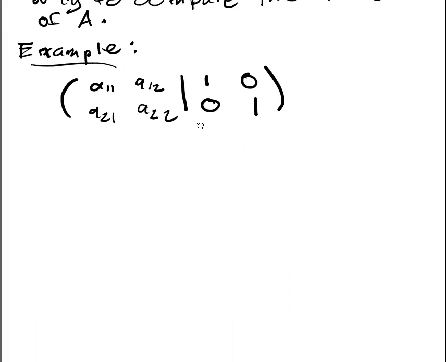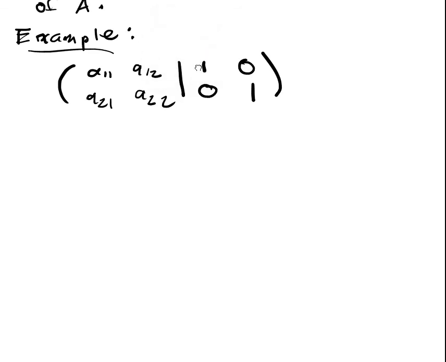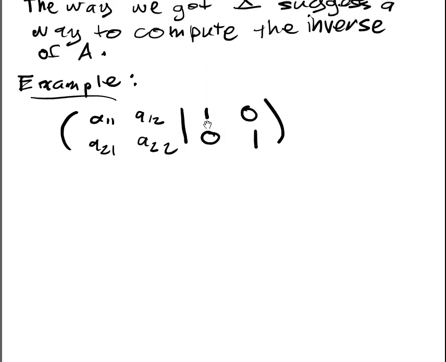And the whole thing is we're going to get this in reduced row echelon form, and we're going to see what happens over here. And this will be solutions. Over here we'll get solutions to Ax equals this e1, and this will be the e2 vector. And ultimately what we'll get over here is actually the inverse. This will be the x's that we want. Pretty neat. So let's do that.